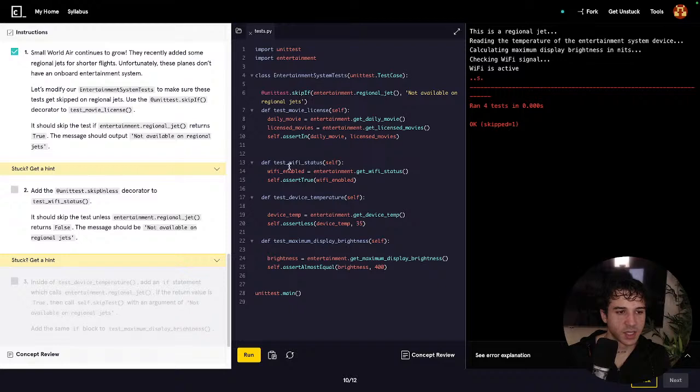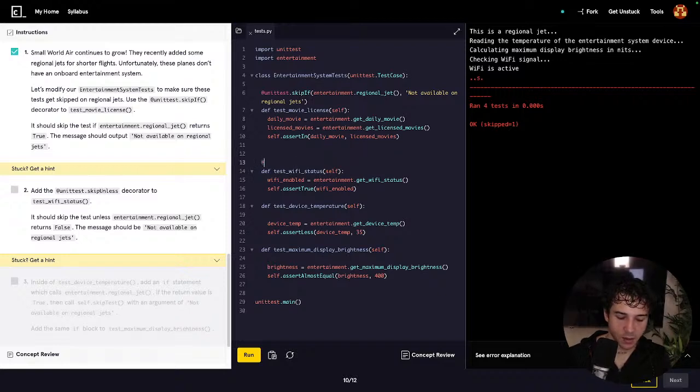Add the unittest skipUnless decorator to test Wi-Fi status. It should skip the test unless entertainment.regionaljet returns false. So skip unless not this.